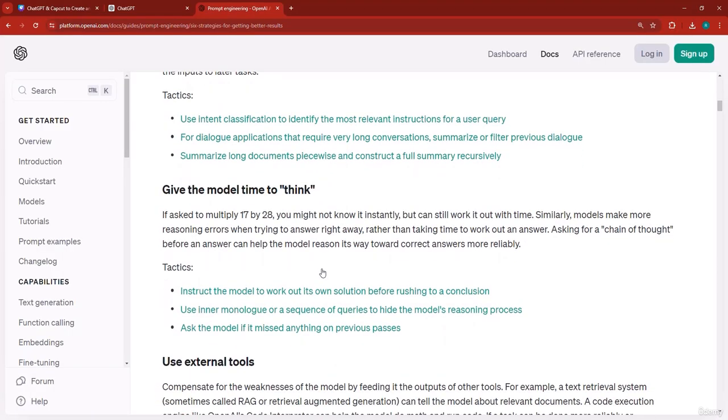Now give the model time to think. So many times you might pause the model. Never pause the model unless you want to change your prompt itself, the initial prompt. Leave the model time to think, and then when it generates the first response, you can rebut back, and you can actually say what you want to say. If you don't like the response, you can say, I didn't like that response. That was not what I was looking for. Here's what you should do.